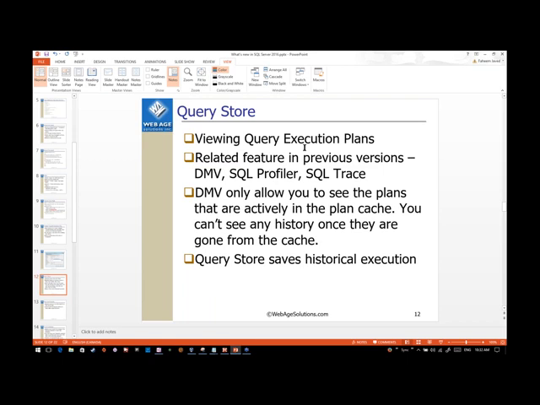In the past, for optimizing the queries, usually only the cached plans were available to us, unless you use SQL Profiler or SQL Trace and record everything. If you record everything, then sure, you will have data that spans multiple days or weeks, and so on.